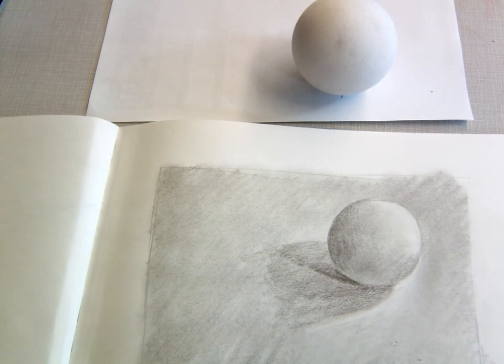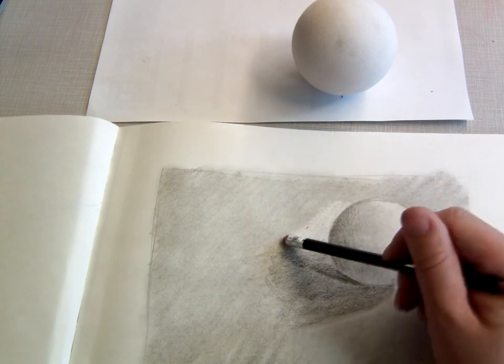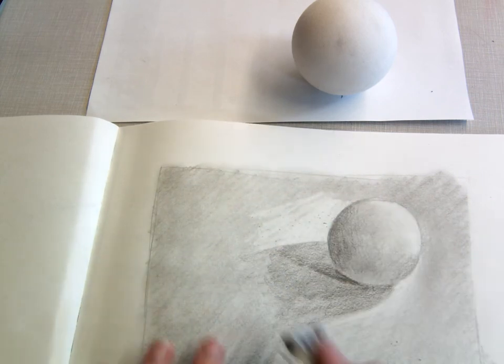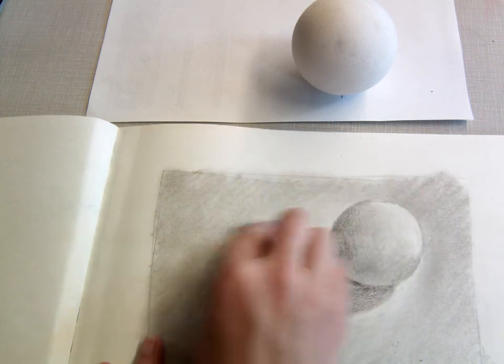Now the other place I can really make the object pop a little more is on the shadow side of the ball over here. If I add a little more light into the surrounding area, and then I'll just blend that slightly with my tortillon. And there we go.